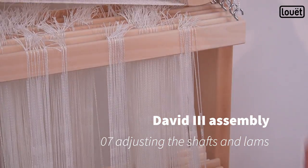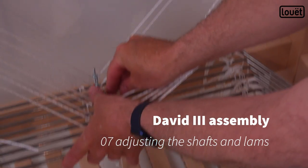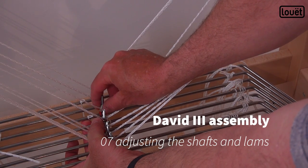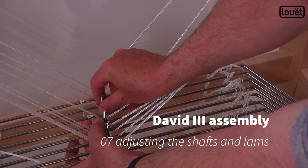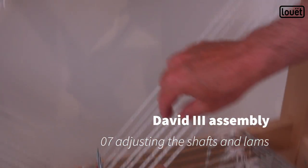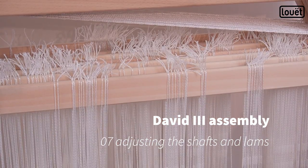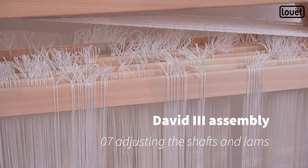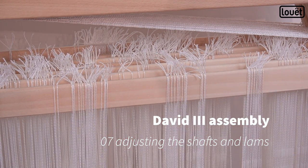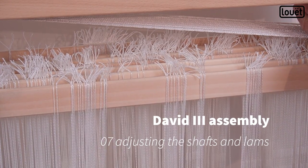Six is too low, so we are going to go and adjust that. Again, it's the nuts on the eye bolt at the cam, and I'm loosening those nuts to raise the harness. All right, so that's number six. I think that's about right, actually. That's pretty good. Levelness, it's pretty much even with five over here, whereas it's sticking up just above five over on this side. So we got a little bit of levelness to work on.